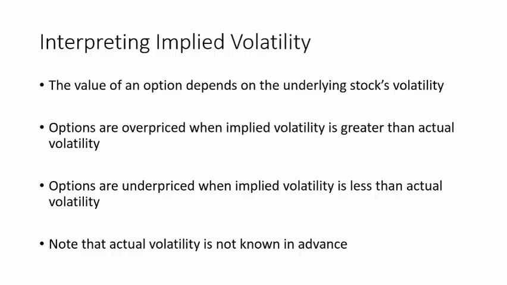Now there is one caveat with this concept, and the caveat is that actual volatility is not known in advance. When we say implied volatility and actual volatility, remember that implied volatility is telling you the volatility over the remaining life of the option. So say the option expires in 1 month, the implied volatility is telling you what the volatility is over the next month. I want to compare the actual volatility over the next month versus the option implied volatility. But I don't know what the actual volatility over the next month is. That's something that's not known.